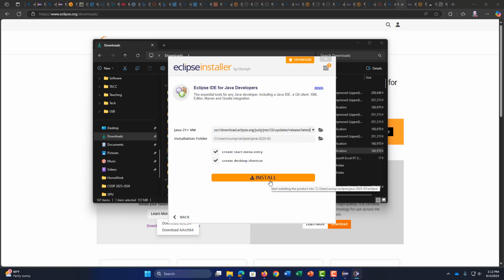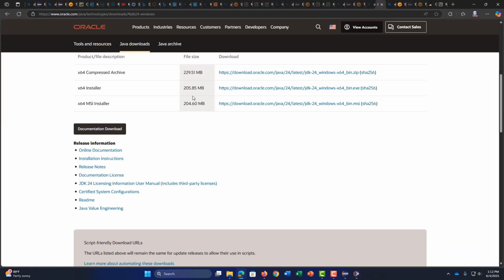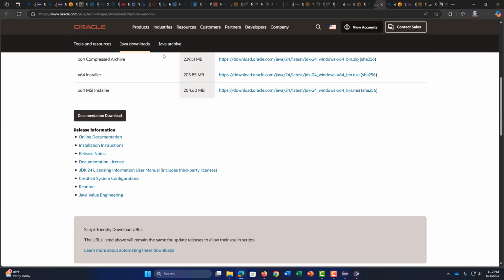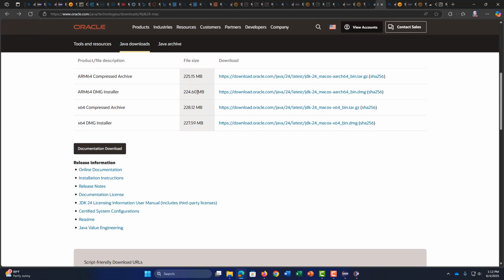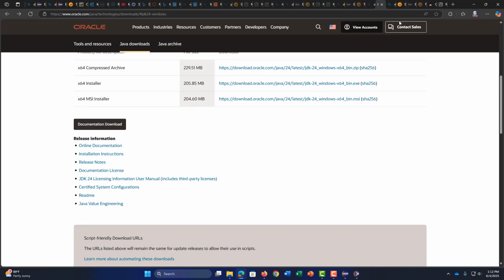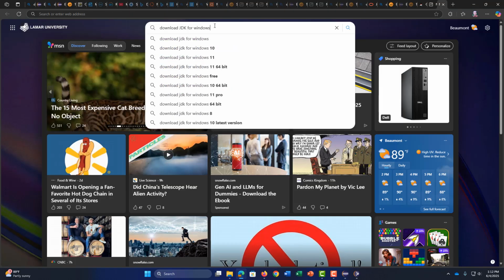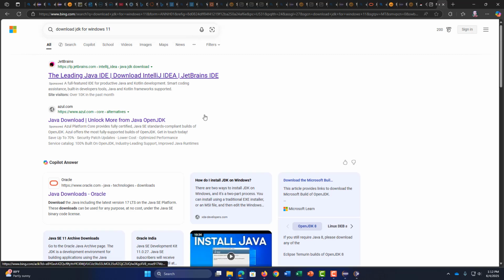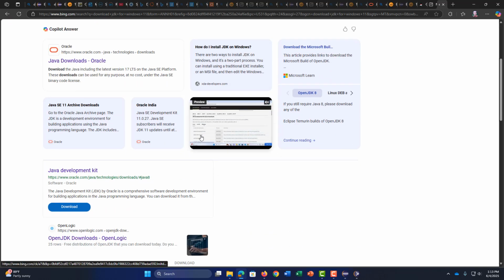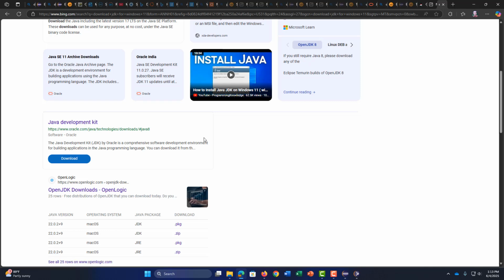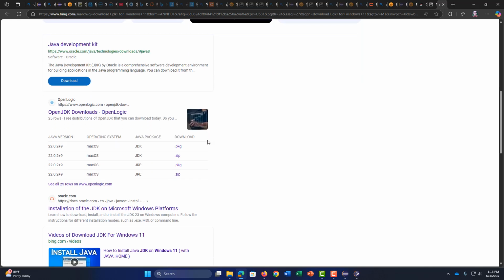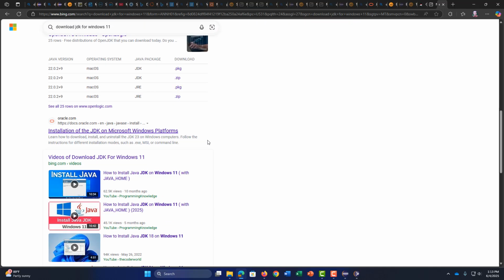Okay, and here actually you have the option to go to Oracle. For example, if you want to download the JDK for Windows or Windows 11, you can look at the official web page.